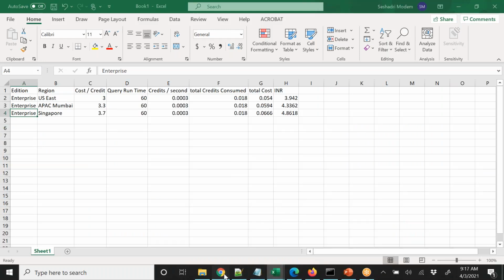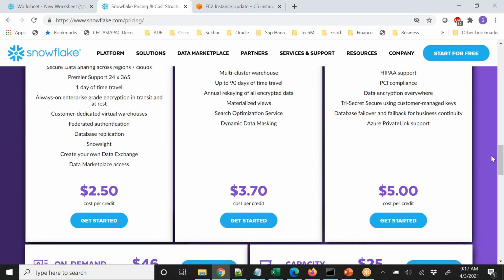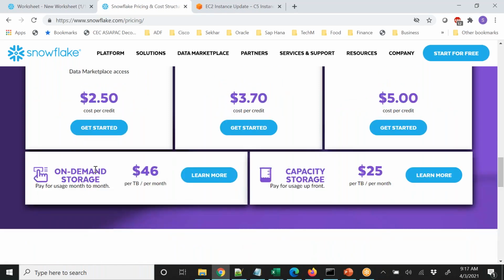And we have two kinds of things that we normally get billed for. One is the compute credits, the other one is storage. There are two kinds of storage: one is capacity storage, the other one is on demand. On demand is something where as and when you go, you store it.